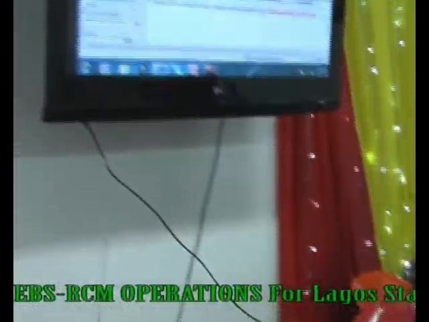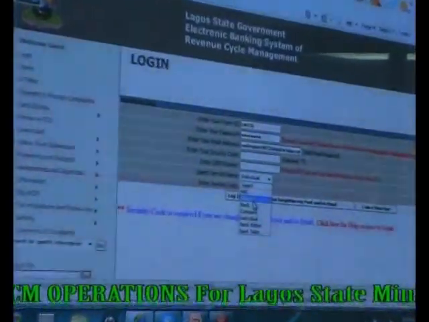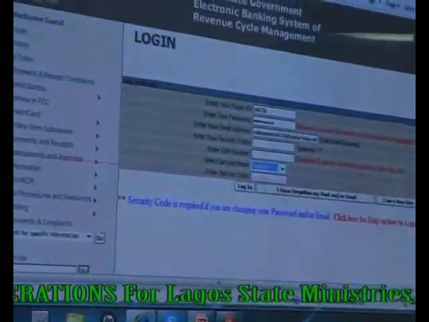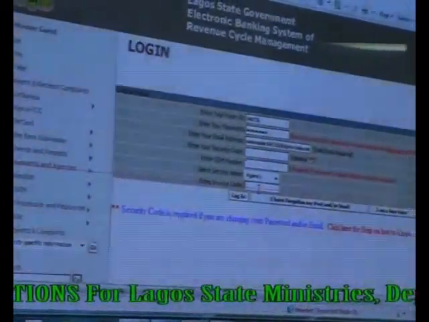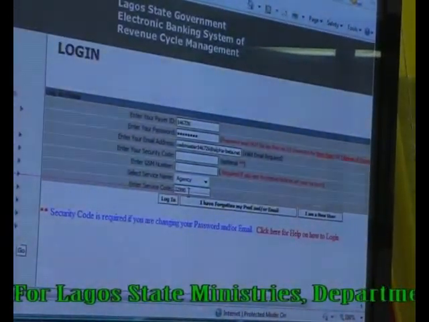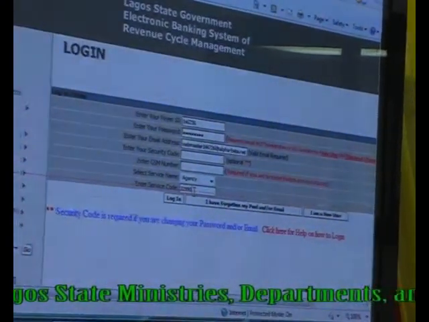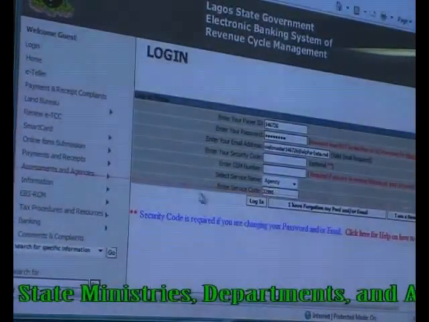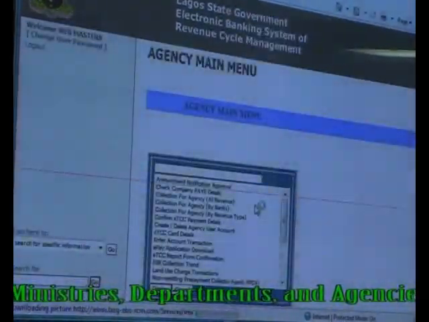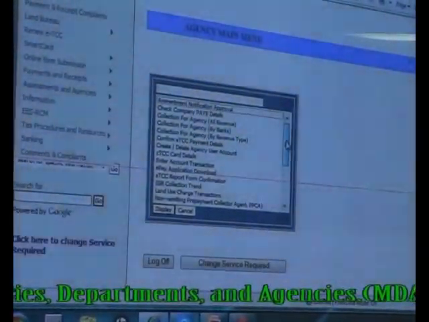Then under select service name, you select agency. Then you type your service code. Are we together, please? Then you click on the login button. When you click on the login button, all the menus for agency will be displayed.